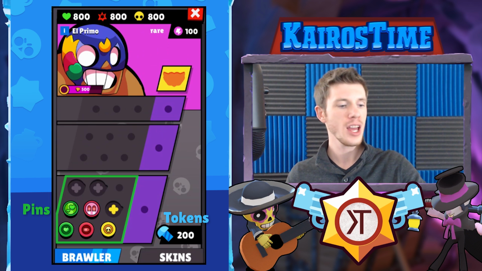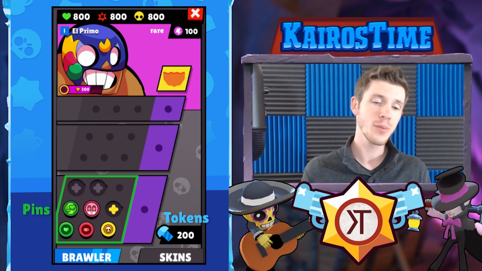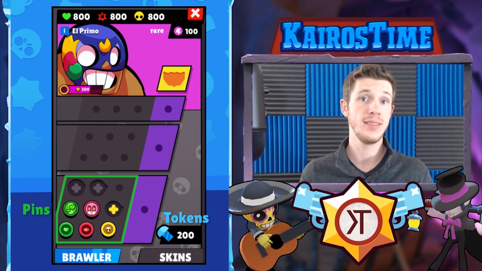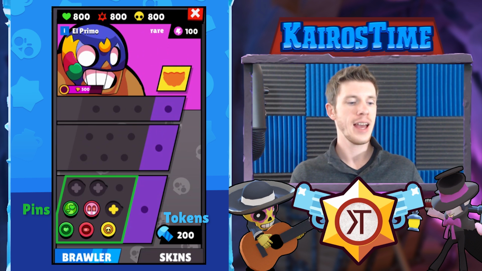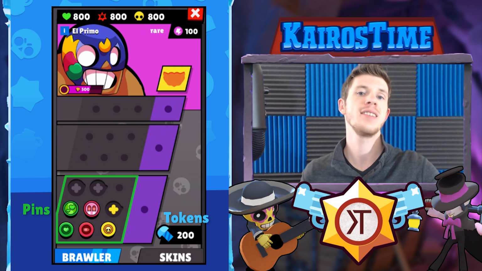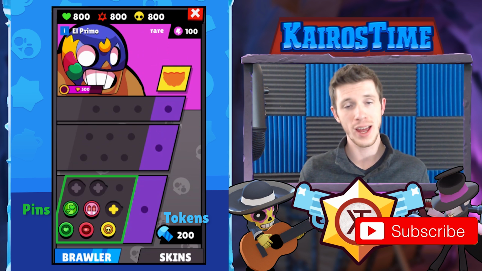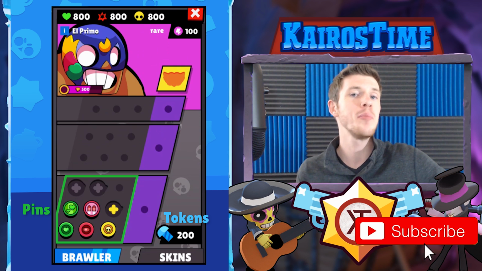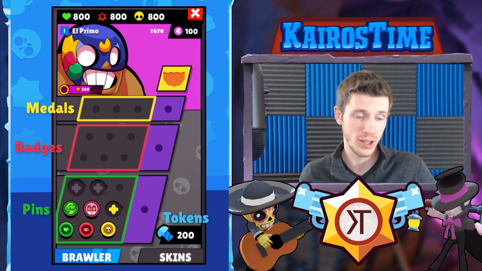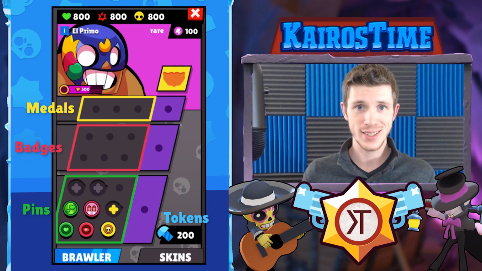Down at the bottom, you've got pins. You can buff just similar to Elixir, where you have your health, you have damage, and then you also have your super. Now, once you unlock, let's say, the first 3 pins of health, then you can go ahead and start unlocking the next 2 badges of health, and then move on to the final medal of health. You do have to go into that linear progression, just like that.